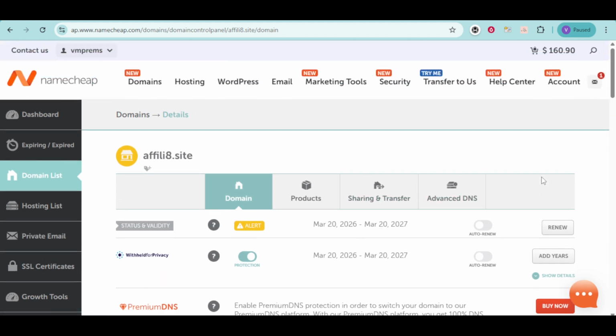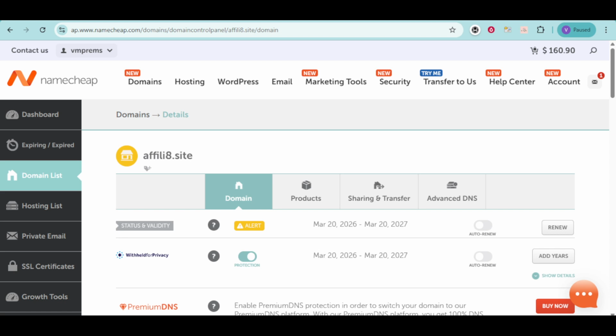At this point, the domain moves into what's called a grace period, which typically lasts about 30 days. During the grace period, you usually still have the option to renew the domain at the regular renewal price if you change your mind. If you don't renew during the grace period, the domain then enters a redemption period, which is another roughly 30-day window. During the redemption period, the domain is not active, and restoring it usually costs an additional redemption fee on top of the normal renewal cost.